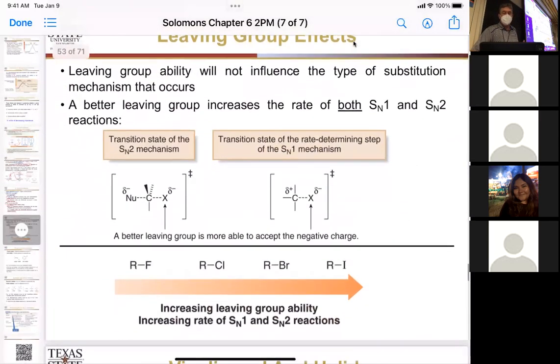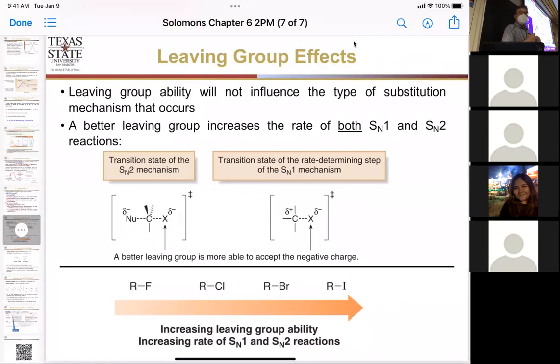Okay, so the leaving group itself doesn't affect the mechanism. However, the leaving groups have an order of reactivity. The iodine is the longest bond and most polarizable bond, and therefore it is going to come off first. It's also the strongest acid. It has the strongest conjugate acid, meaning it's the weakest conjugate base, so it's going to take its electrons and be happy. Okay. So then bromine is next, then chlorine and fluorine, where we're decreasing bond length and increasing bond strength. So decreasing bond length and strength means that we're going to see faster reactions with iodine and bromine than with chlorine and fluorine. But either mechanism works in there. So the leaving group has no effect on the mechanism, just the rate.